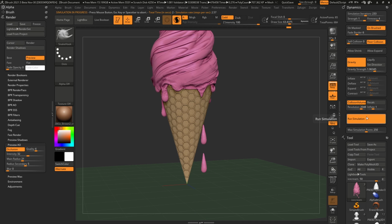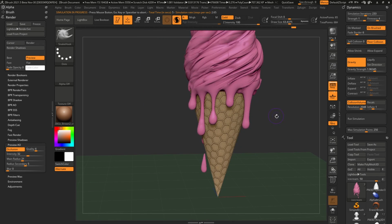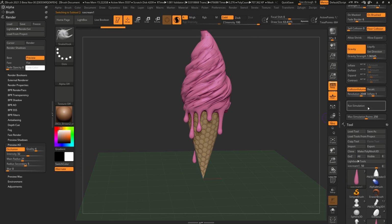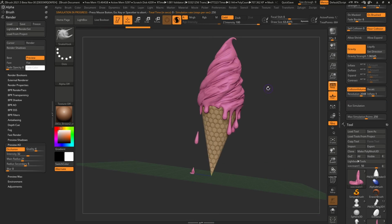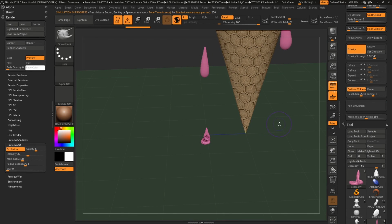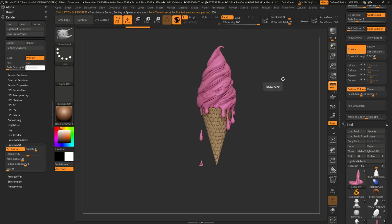Whoops. Nope, that's not what I wanted. I'm running the simulation on the ice cream, which is not bad, but I just wanted to run it on the little droplet. All right, so recalculate. We have floor collision, run simulation, and now we have the droplet being dropped onto the floor. That's it. That's all I wanted to do to just complete this setup.